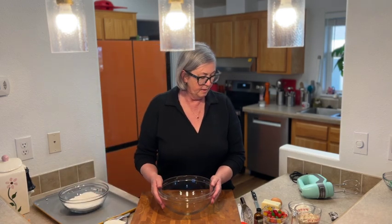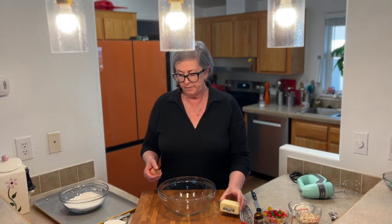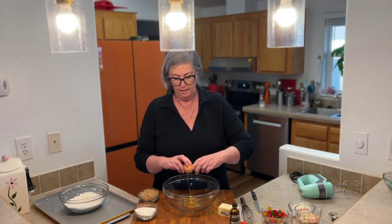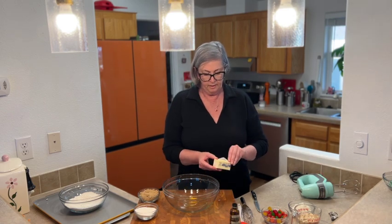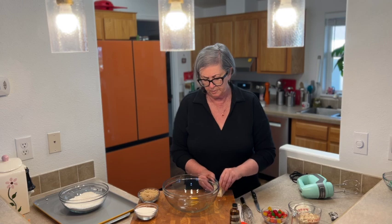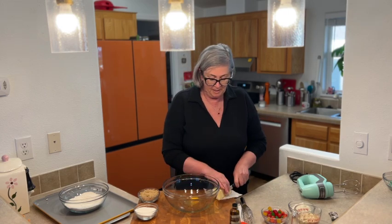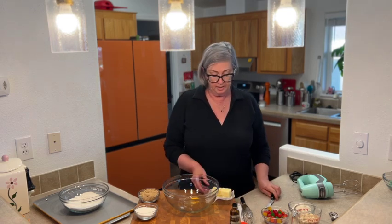And then next up, we do our wet ingredients. So this is going to be, we're gonna add our butter, white sugar, brown sugar, and vanilla. So I'm gonna start off by cracking that egg. Put him in there. Set that aside for a minute. And then our butter, and this is a half cup of butter. Again, you'll see all the ingredients below. It's gonna show like a double recipe, or actually that was Grandma's recipe. She didn't do, I'm just doing a half recipe. But so you're gonna see the ingredients are a little bit different. Just kind of keep in mind, it makes a ton of cookies.